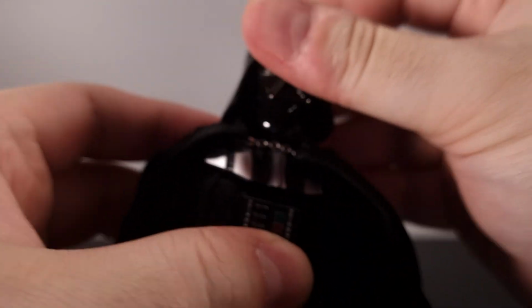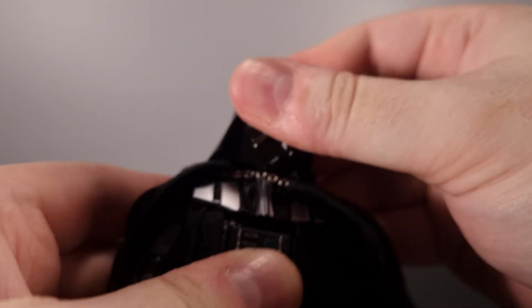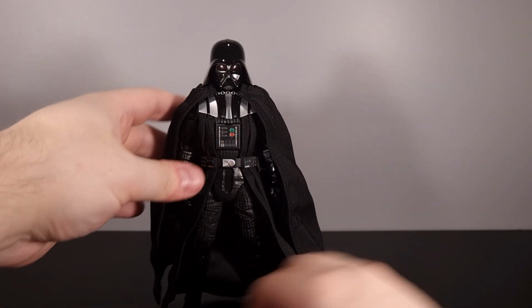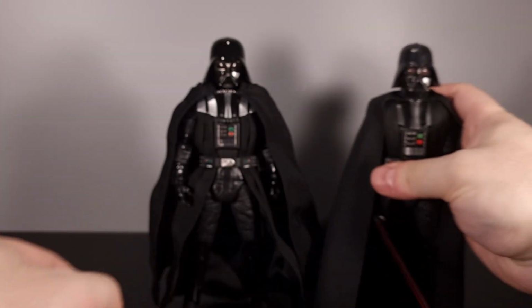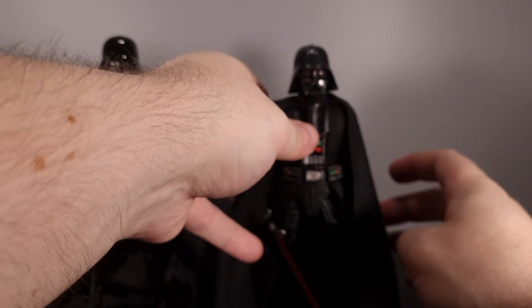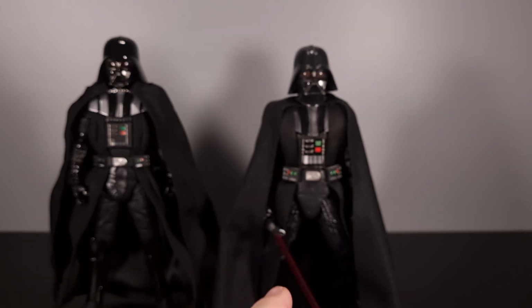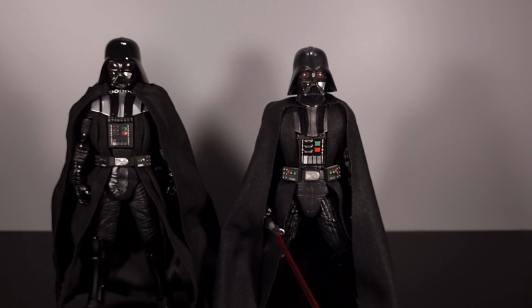So yeah, you know what? We will just do the quick comparisons right now. I get that the video has gone on for a little bit too long, but what you're going to do, so we have Vader there. This is the Black Series. I believe this is the 40th anniversary of A New Hope, the very first version of Vader that they done. And as you can see, I thought this figure was really good at its release. I still do think it's quite good, apart from those bloody legs.